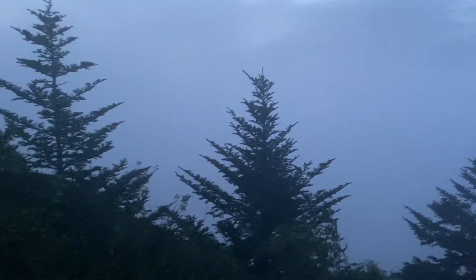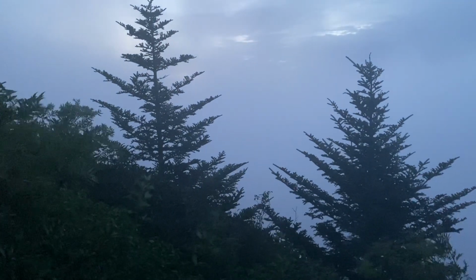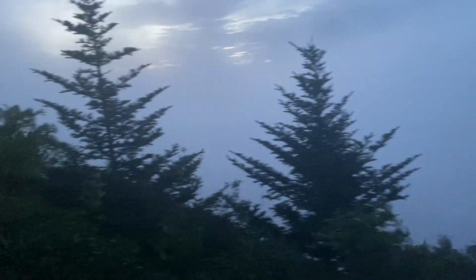This is Myrtle Point again. I captured this yesterday and it was a lot different. Really, really cool. The sun's gonna be coming up this way, but it's gonna be socked in. So I'm actually, you can see a little sky opening up there. I might hang out for a few more minutes just to see, but I'm probably gonna head on back to the shelter, pack up my gear, and head on down Rainbow Falls Trail. So, pretty cool though.